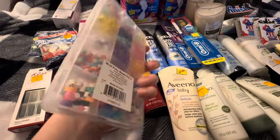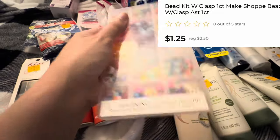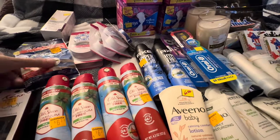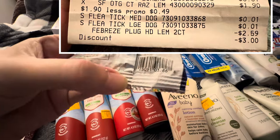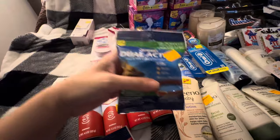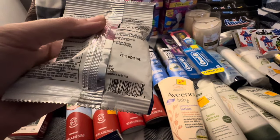I also found some cute little beads. They were on clearance and I got them for a great price — I'll include it in the video because I can't remember right now. I did come across some pennies in a bin, so just remember: always be on the lookout for old pennies too, because you never know where they'll pop up, especially during a clearance event.